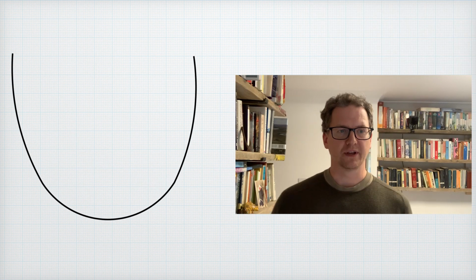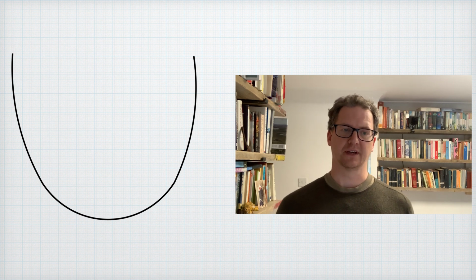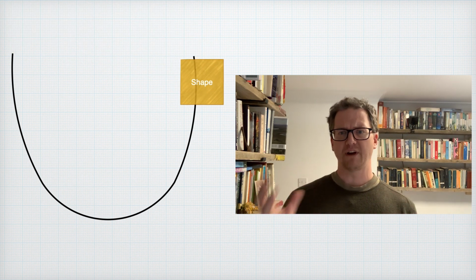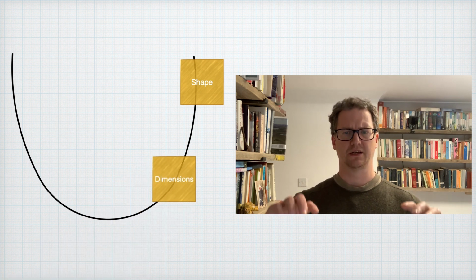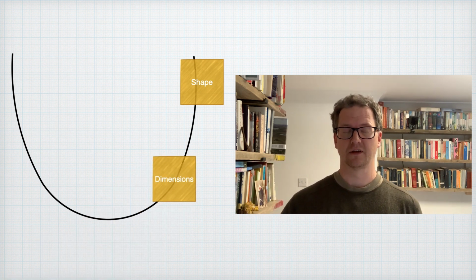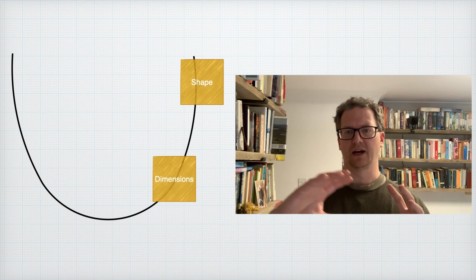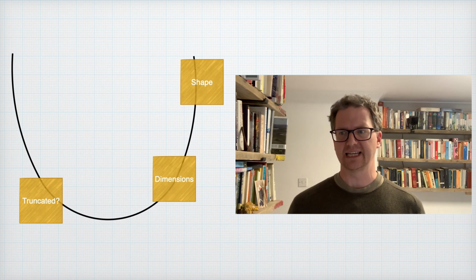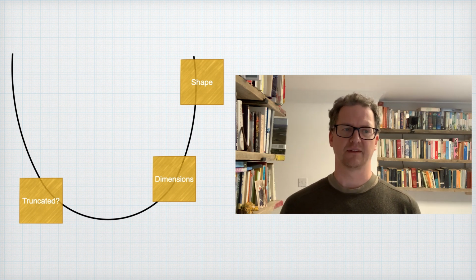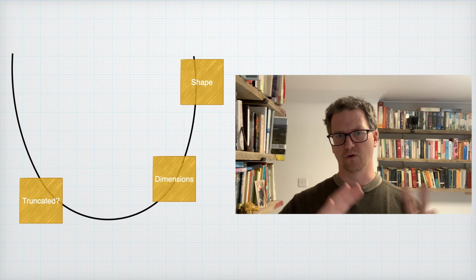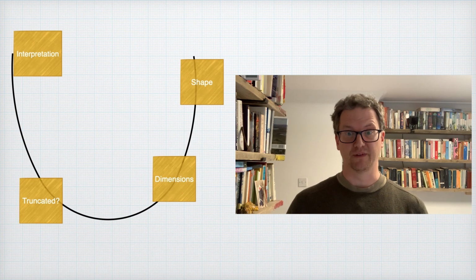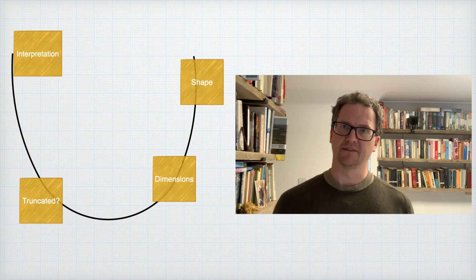And then once we've got that, we can start adding further information about this cut feature or this context. Okay, so for example, we could describe its shape. Is it oval? Is it rounded? We could do its dimensions. So how long is it? What's the breadth? How deep is it? And then we could look at things like, is it truncated? So that means, is it cut by something else, or is it running up against a wall or something like that? And then of course we can put down our interpretation of it. What do we think it is? And this is the excavator's interpretation.